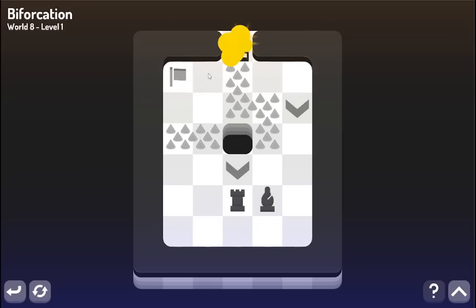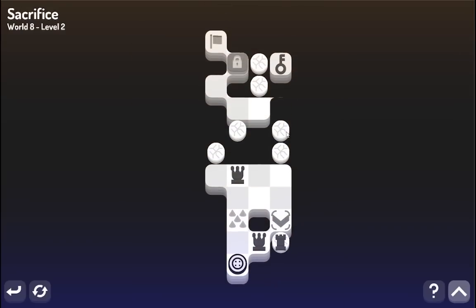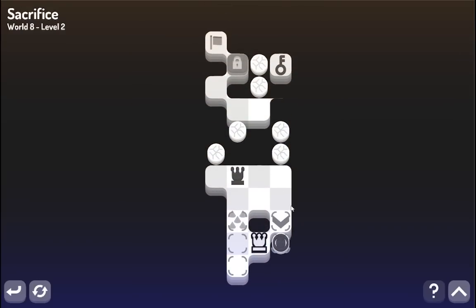Okay, let's switch to the checkered, and then we can go. Alright, Sacrifice, this level's name. What am I even playing as right now? As the queen, I think? Yeah, just keep stacking. And no. Okay, let's just start from the beginning.